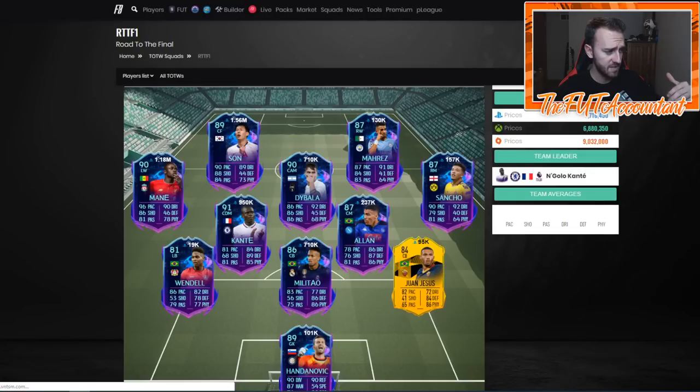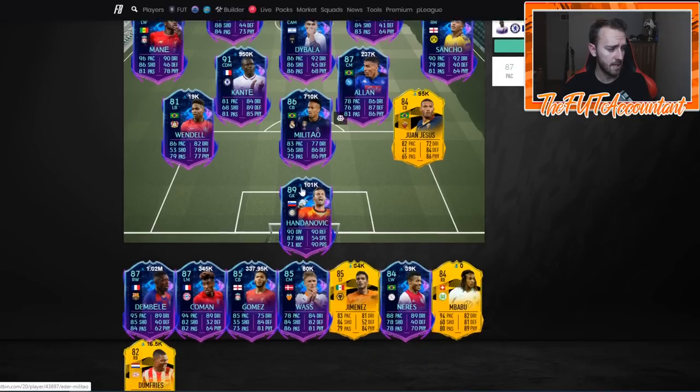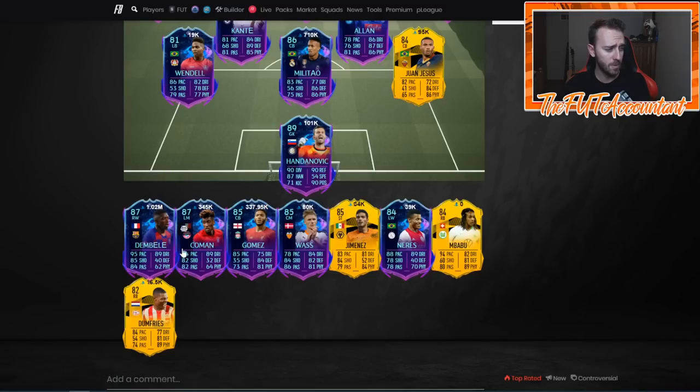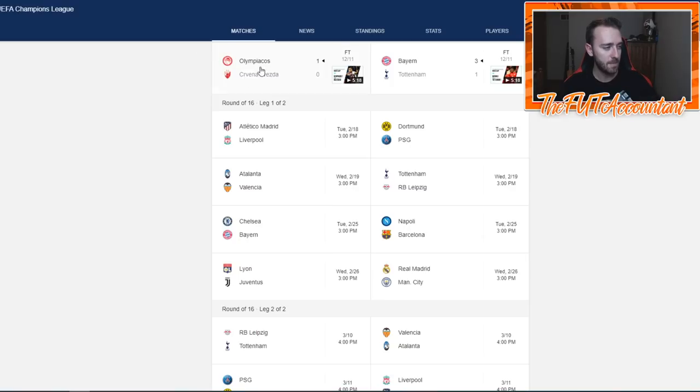I'm going to refresh this. Allen's 237. He's usually 250, 260. Sancho is low. Mahrez is low. Dybala is kind of low. Who else? Coman was like 325, 330 earlier. That's pretty low. Some of these guys play this week, right? Champions League games this week.